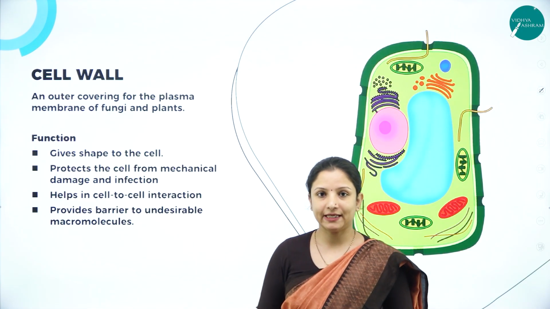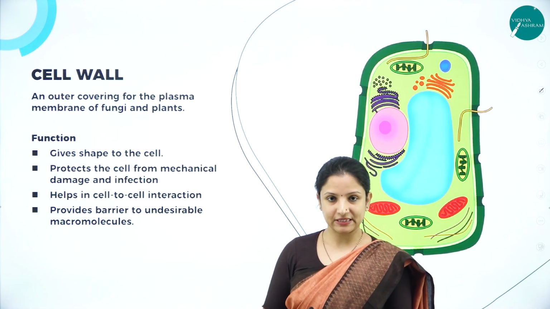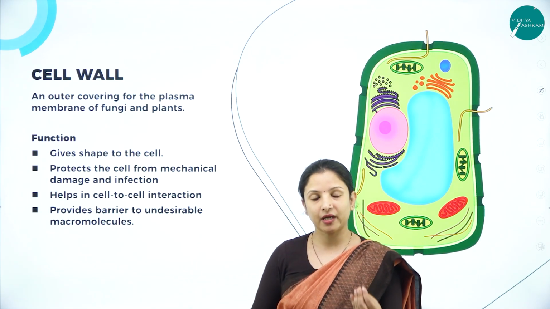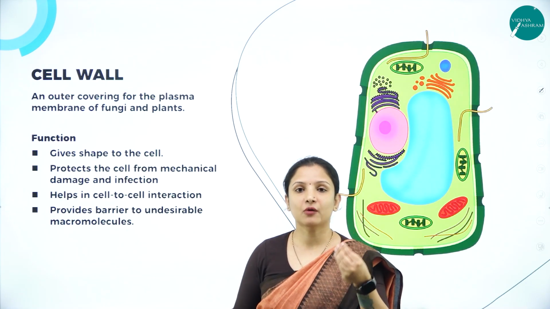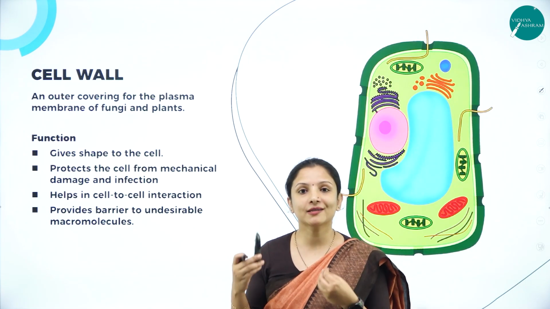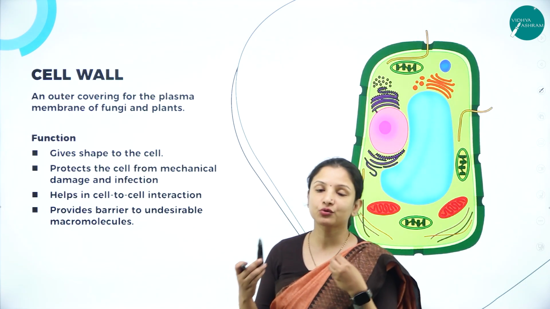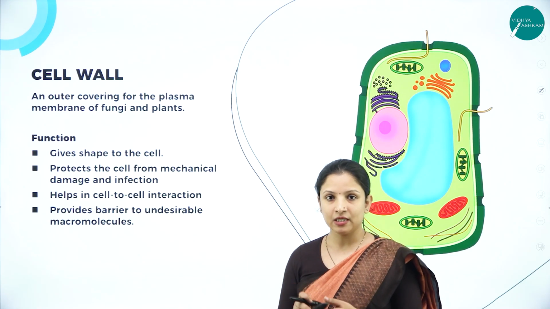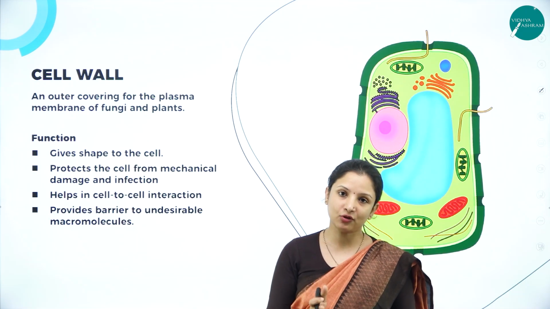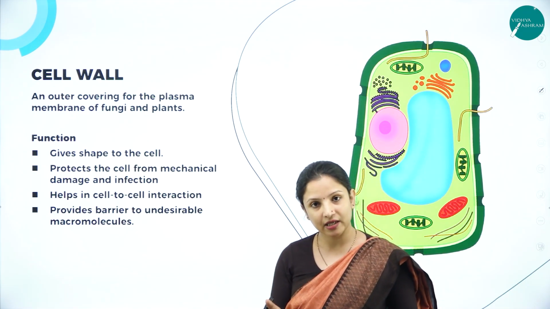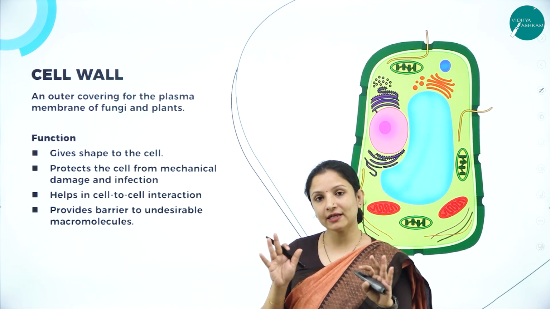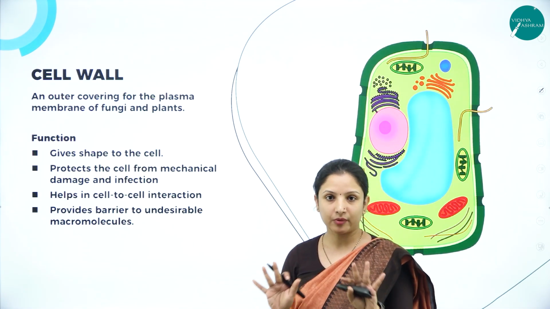So talking about the cell wall, in the previous session we had learnt about the plasma membrane, right? Next to the cytoplasm is the covering which is called the plasma membrane, which is selectively permeable in nature, wherein it allows only certain substances to enter into and out of the cell. So now this plasma membrane is covered by one more layer in the case of plant cells, that is in algae and all that, whereas animal cells do not have a cell wall. Instead, the outermost covering is the plasma membrane alone.